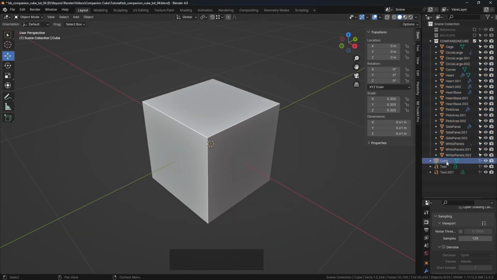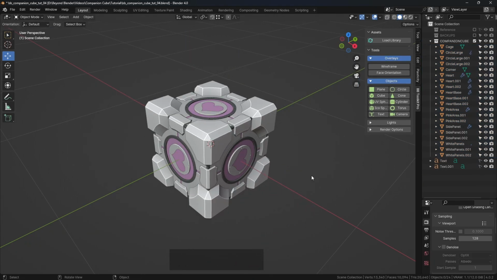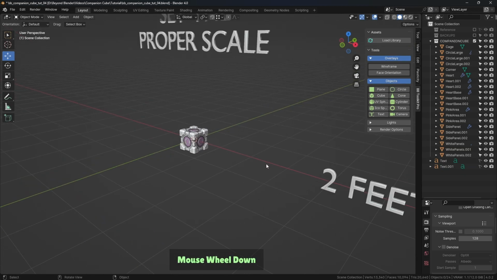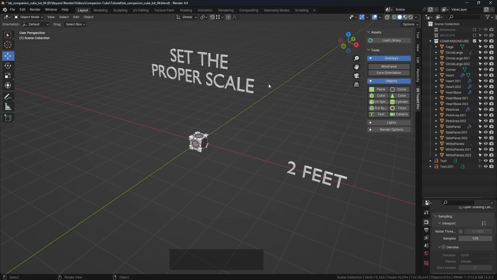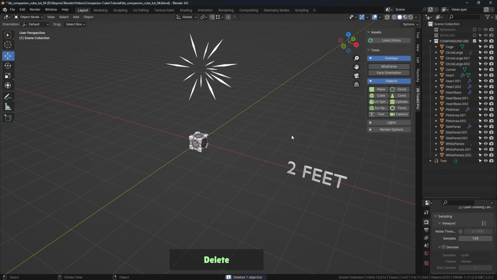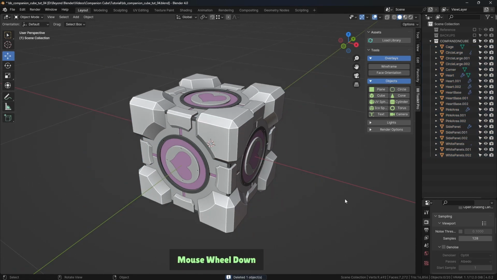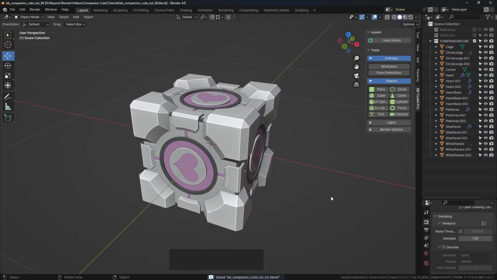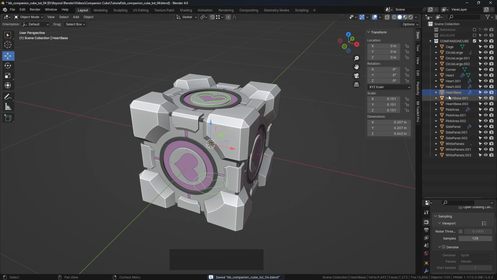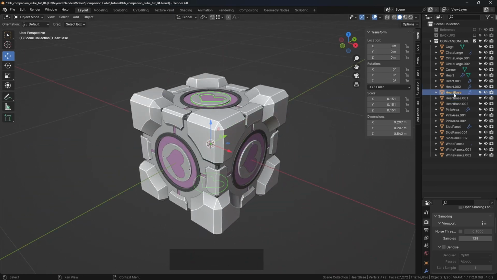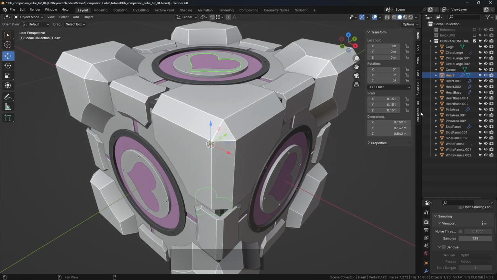And you can imagine the problems this is going to cause in that. Firstly, we don't need the cube. Let's delete that. Now, as I was saying, all of the objects we've just scaled will be non-uniform scale. And the problem with that is we've got all these instances throughout our cube. So Blender doesn't like the fact that we want to apply the scale. This is what happens if you try to apply it. So if we select one of these, you can see there the dimensions and the scale is non-uniform.